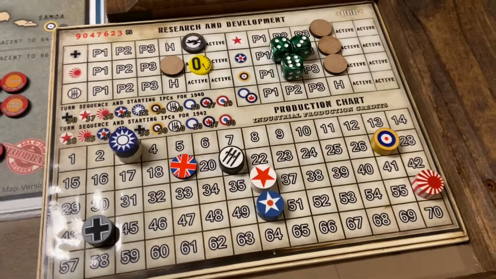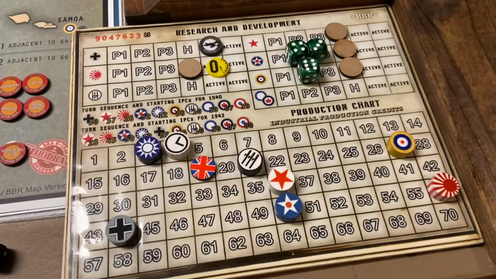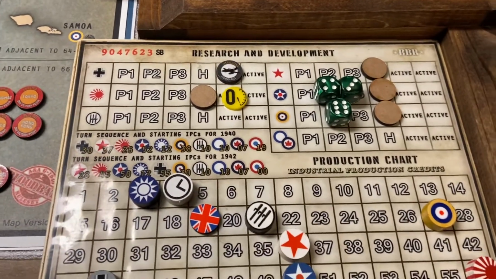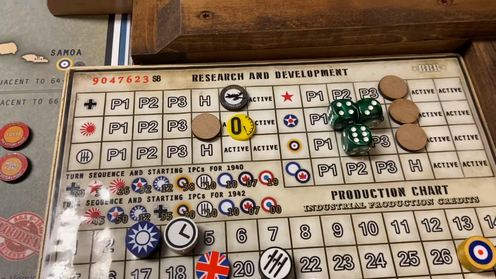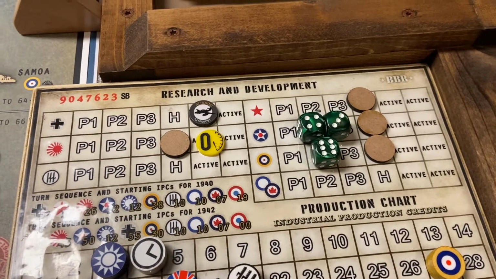Recap of turn 3. So we'll be sliding over to turn 4. And there's the tech. Germany has the jets. So this is the round where you choose how many dice you roll at 1 IPC per die. Japan is at 0. They don't want to roll any dice. US is rolling 7 dice and UK 6.